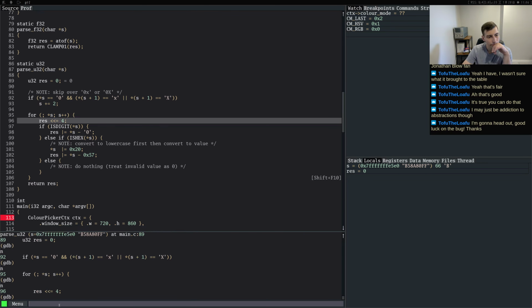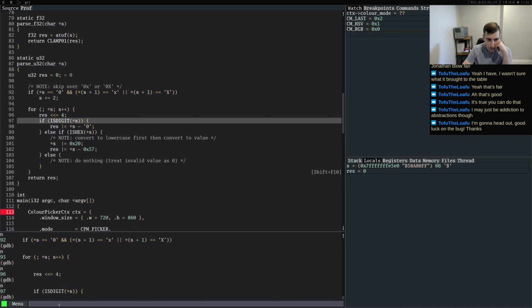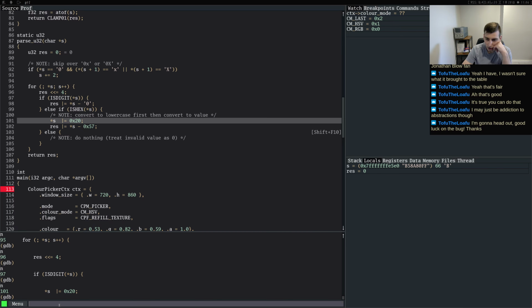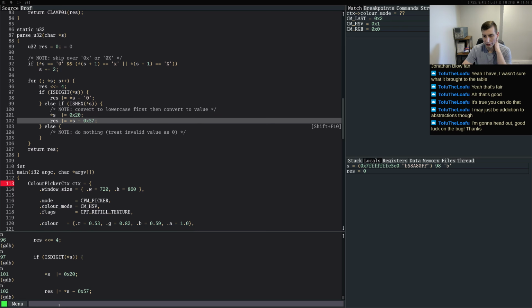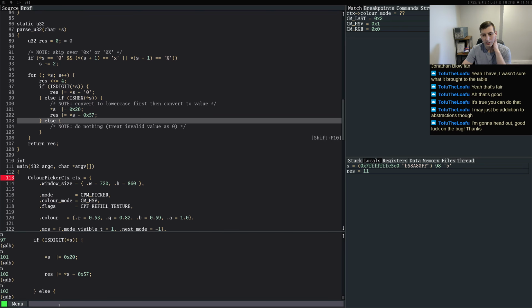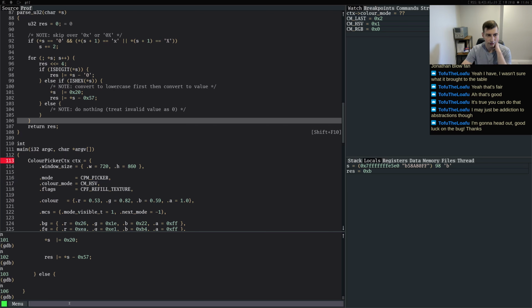So it's not a digit, it's a letter. It's B. We make sure it's lowercase, then we do this to get this, and we make this a hex here. So that's a B. That's correct.